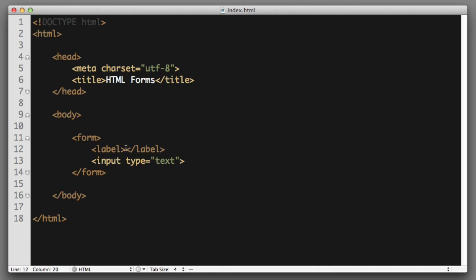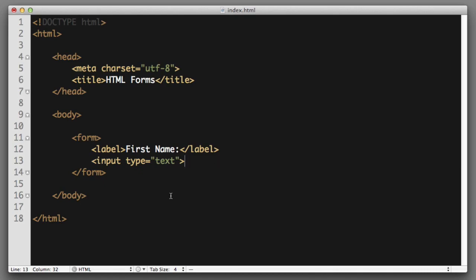Let's imagine that we, as the authors of this form, want our first input to receive user's first name. Well, within the label element, we can simply type first name, colon, and we need to go one step further. We need a way to associate this label with this input.